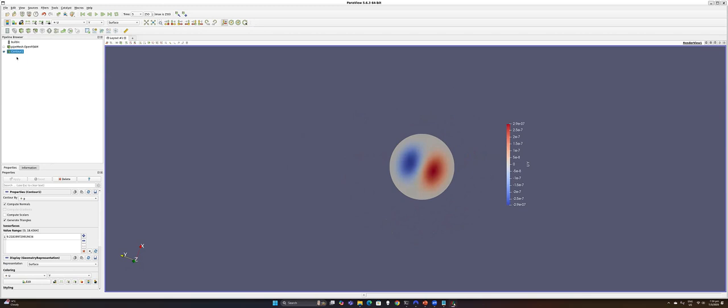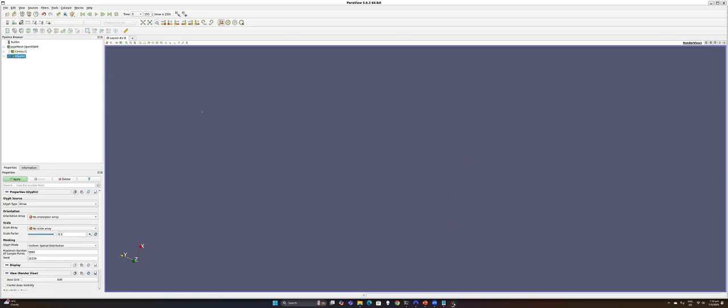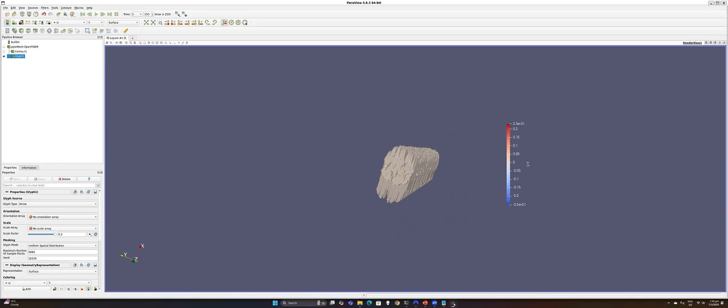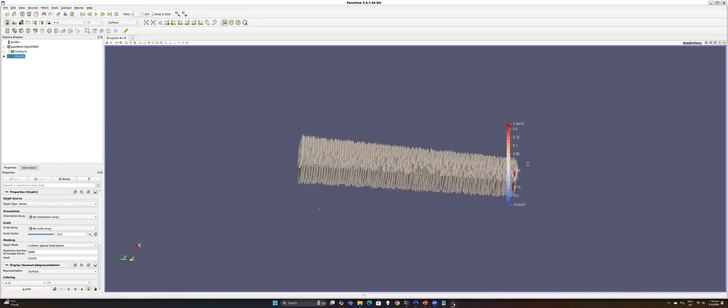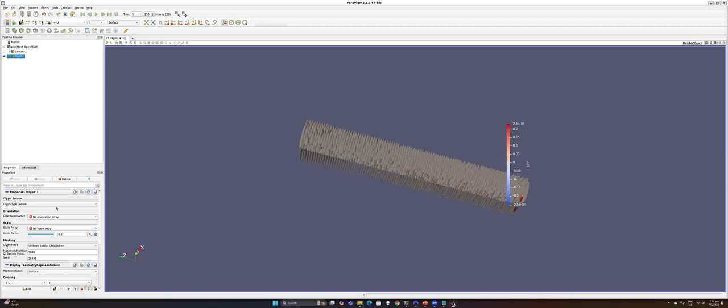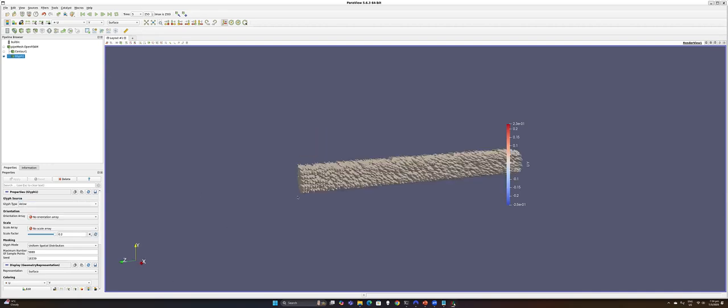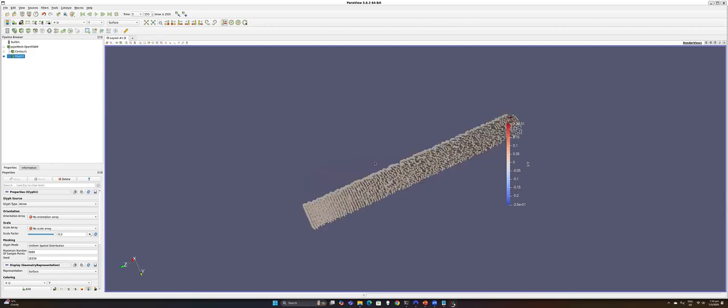Now, we could move on and check this and then try to look at the vectors. I'm calling it arrow, and I'm going to be decreasing the numbers. Magnitude.